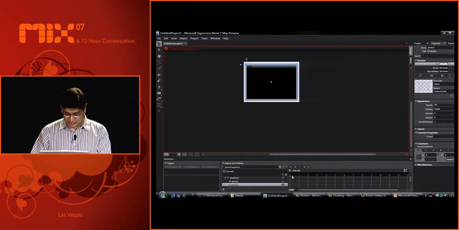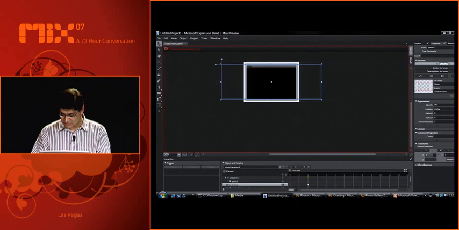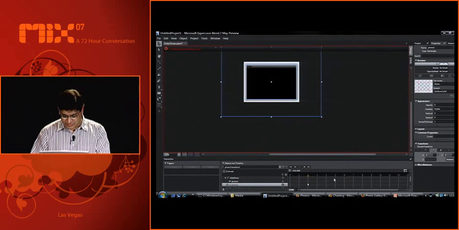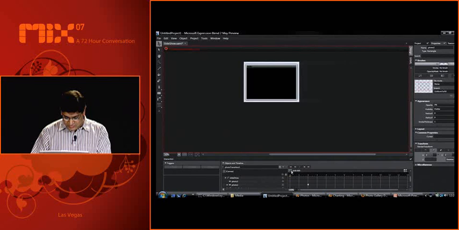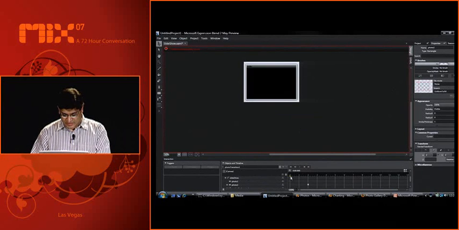I can create, for example, a keyframe at 2 seconds, and at 2 seconds this photo becomes twice as large, and it also becomes something else at 1 second here. I can go ahead and change the opacity, and so the idea is I can go ahead and design my animation.